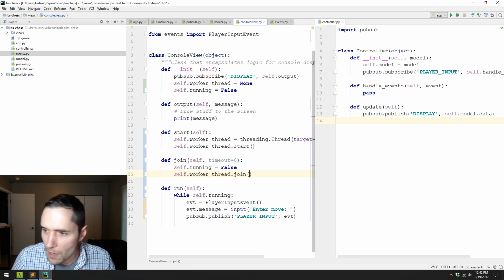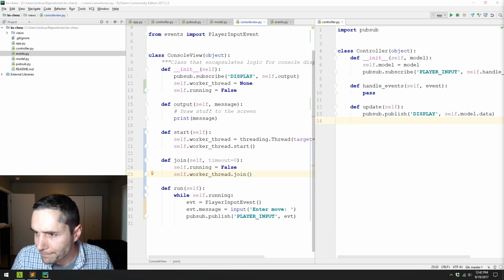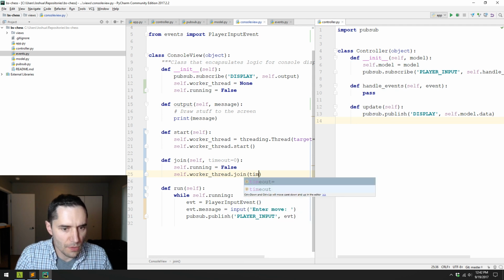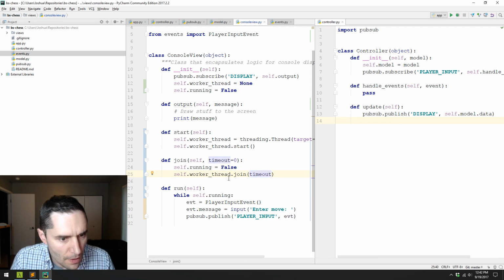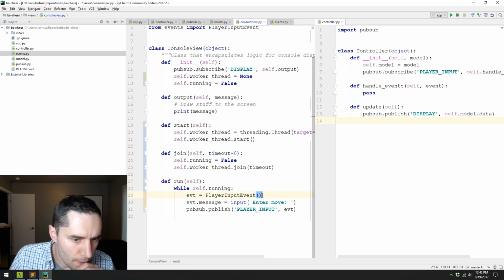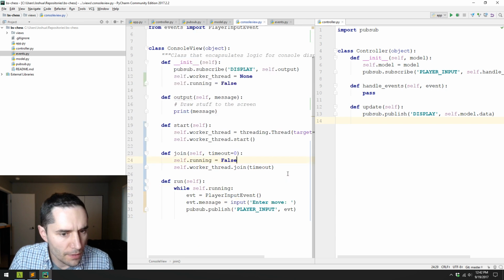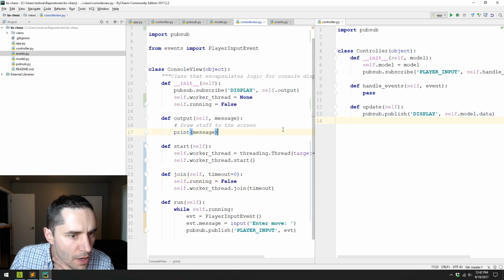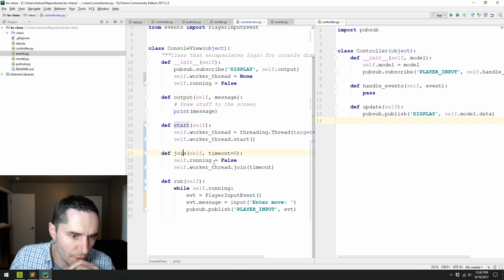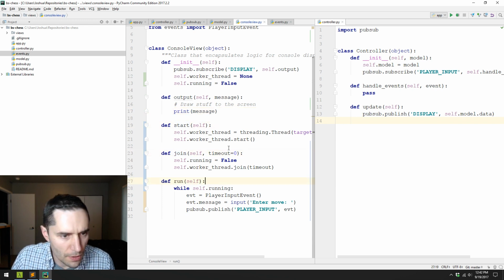I believe that's the correct thing to do there. And we should probably also pass along the timeout. Cool. I think that's a pretty basic thread implementation. So console view, we start it, we join, while we're running, while we have been started. That seems all right.